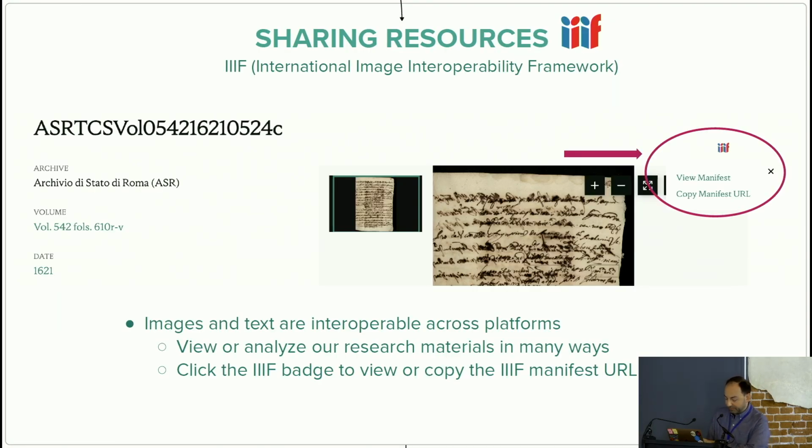Jumping to an example document, this transcription is labeled 1621. And because we selected dates as a significant category for our project, Canopy IIIF builds a site that cross-references dates across all the manifests and displays them as web pages, along with any other facets you choose. So from this example, we enabled the Canopy feature to show also the IIIF badge at the top right, so there you can view the manifest or copy the URL.